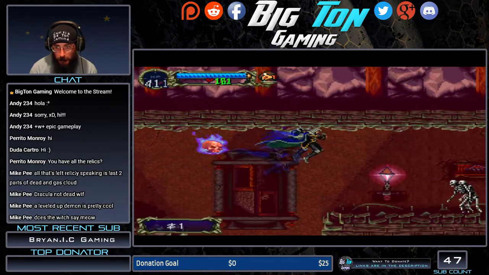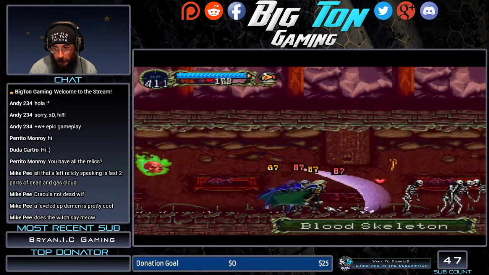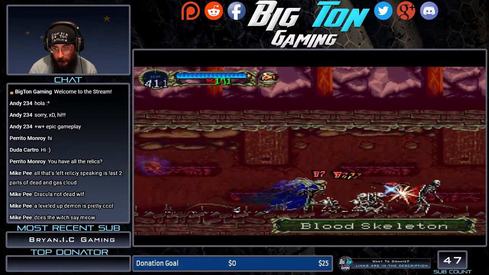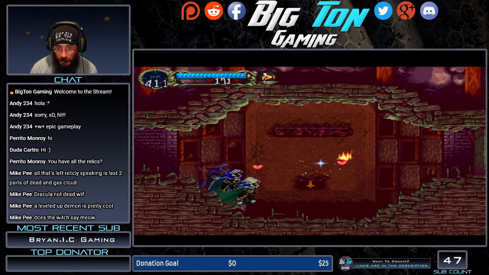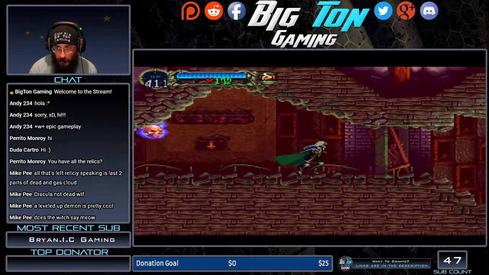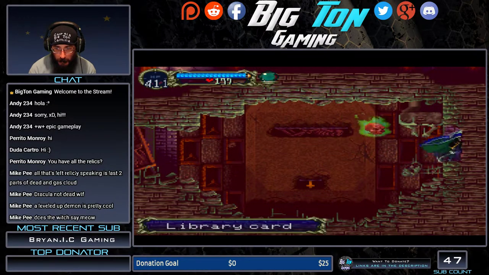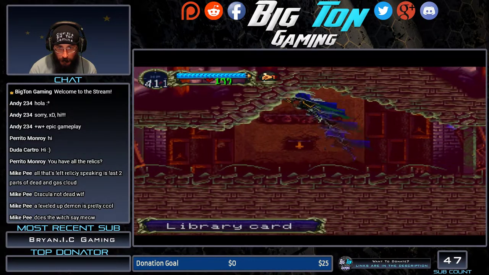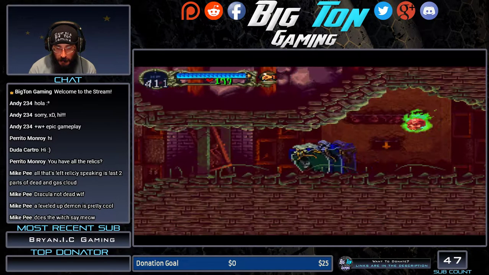Jump up! That's a lot of blood skeletons, holy moly. I think we might be coming up to a boss. Maybe not. Another library card. That was one way that way. Looks like we gotta go the other way.